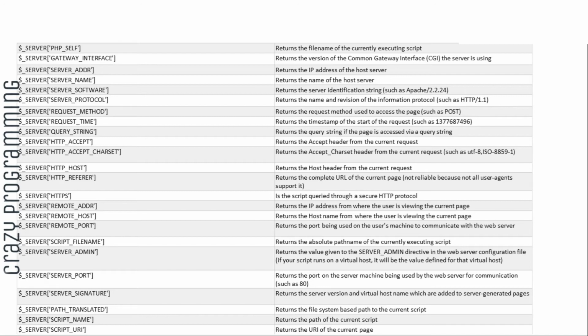Remote host returns the host name from where the user is viewing the current page. Remote address returns the IP address from where the user is viewing the current page.